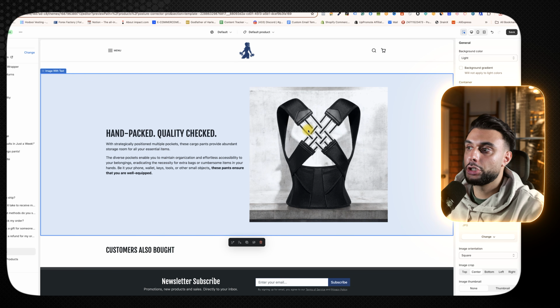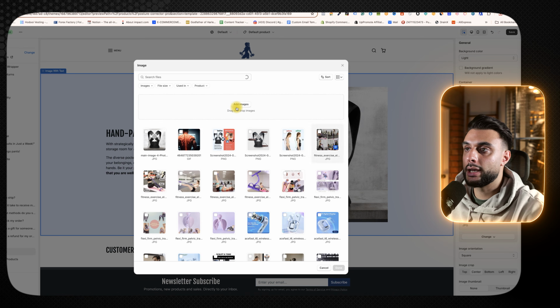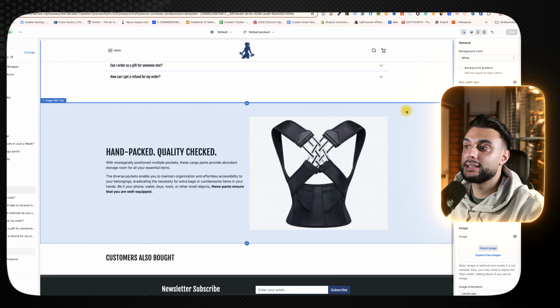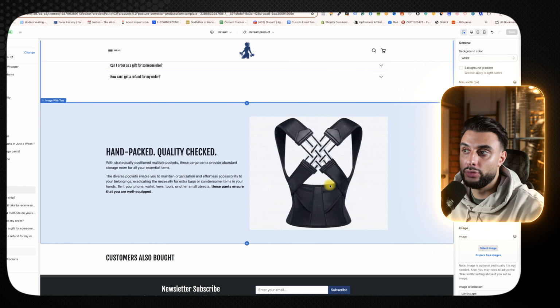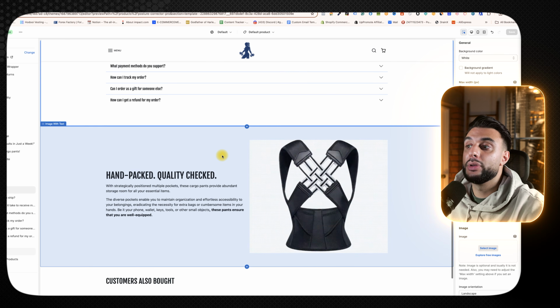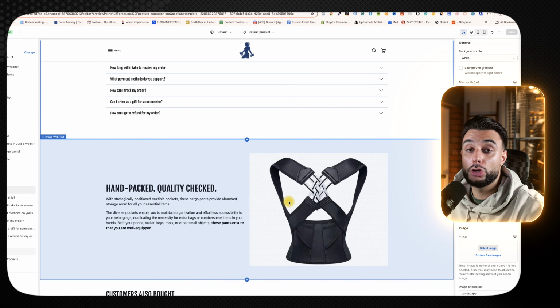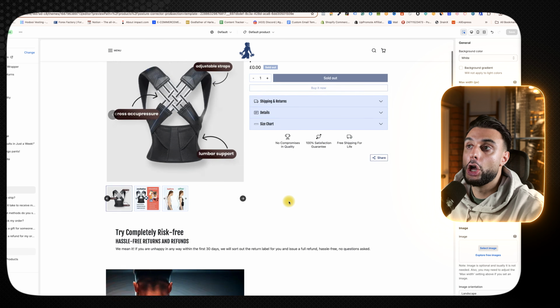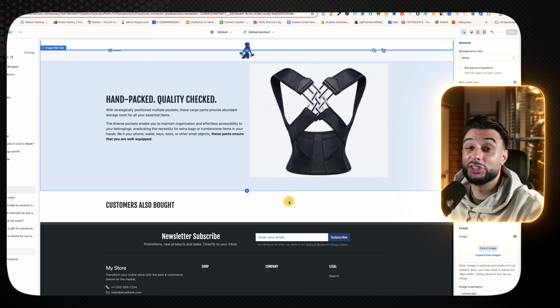And now I can come back to Shopify, click on the image, click change, and upload that GIF. Now you can see if I scroll down, it has the GIF here at the bottom and it shows it being worn or moving. This looks really, really cool. If I wanted to, I could put it here instead. But you can see that by using animated videos through Canva, you can create some really savage looking imagery on your website that other dropshippers can't create.